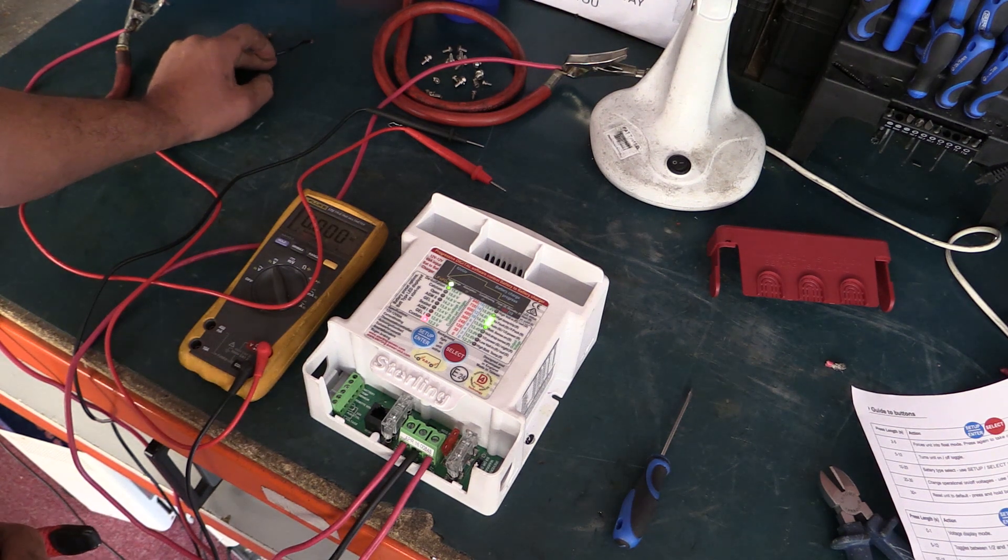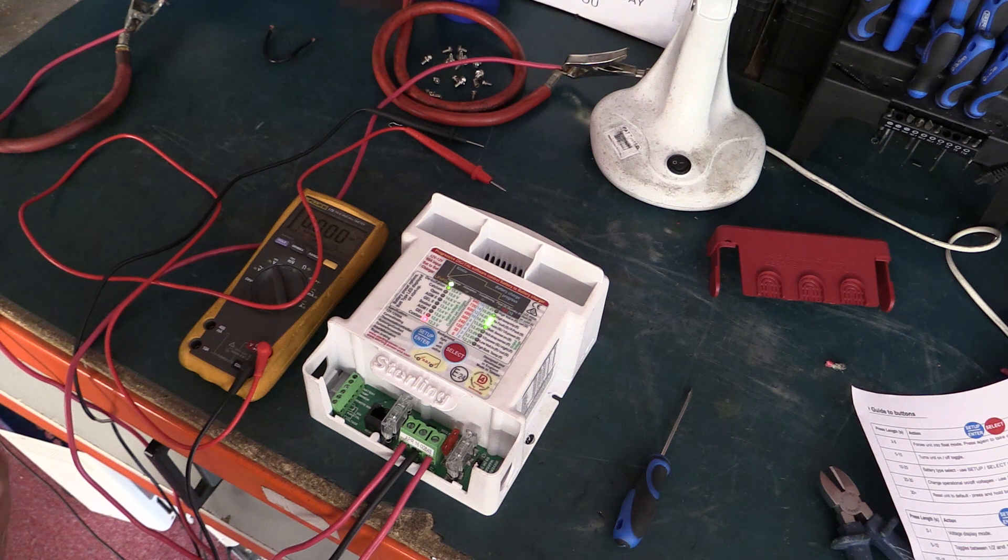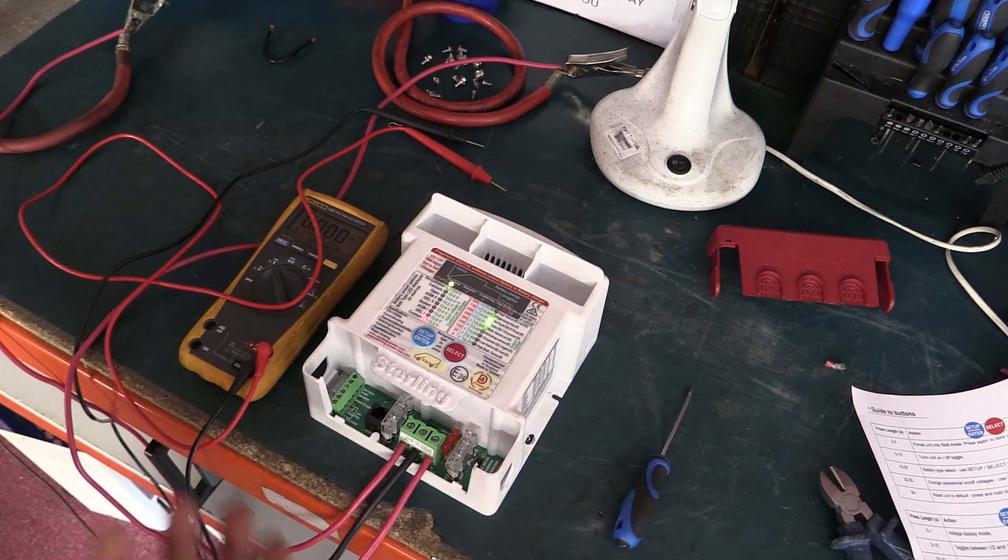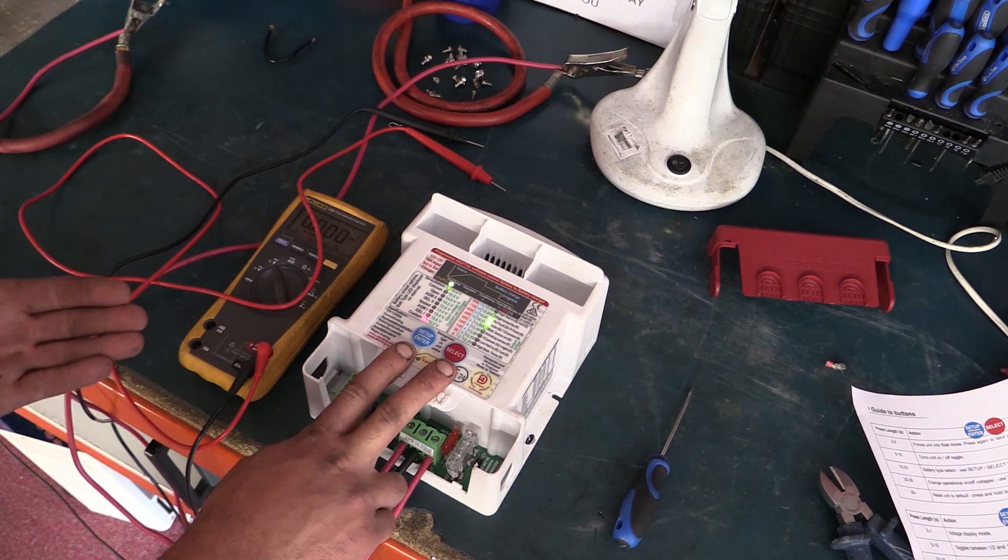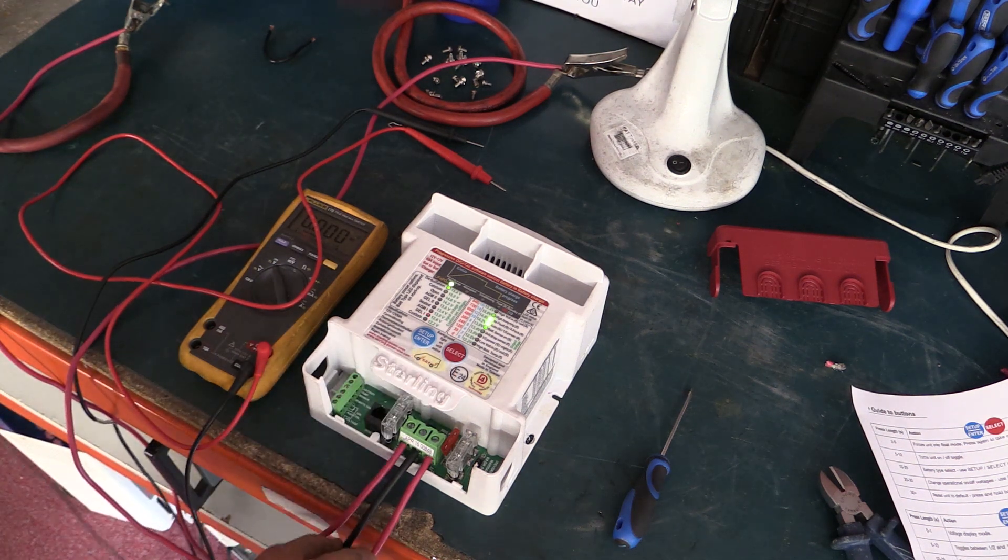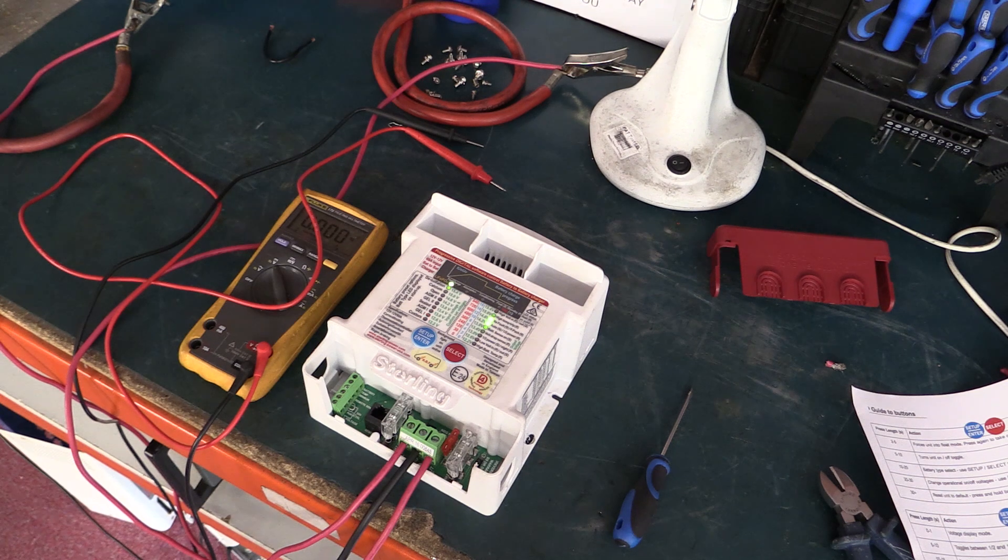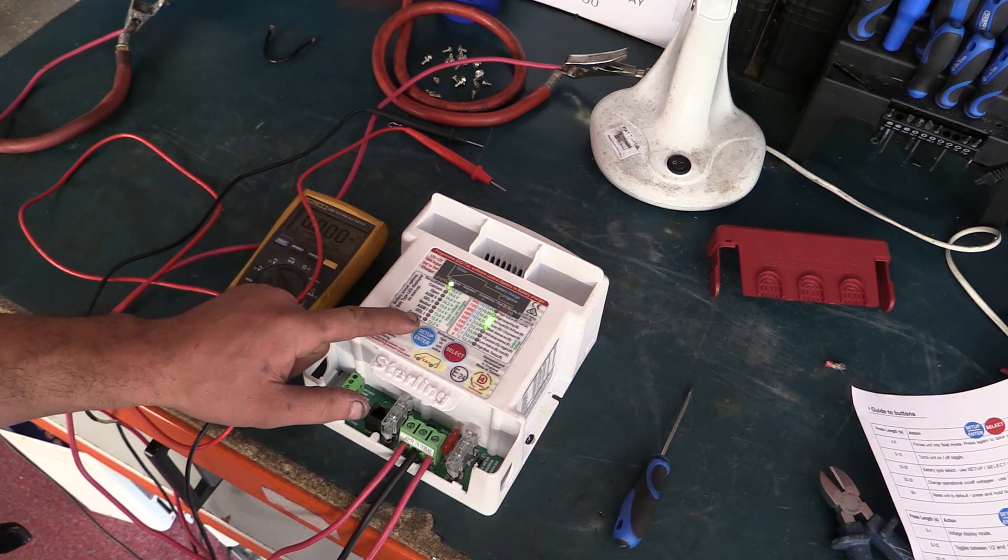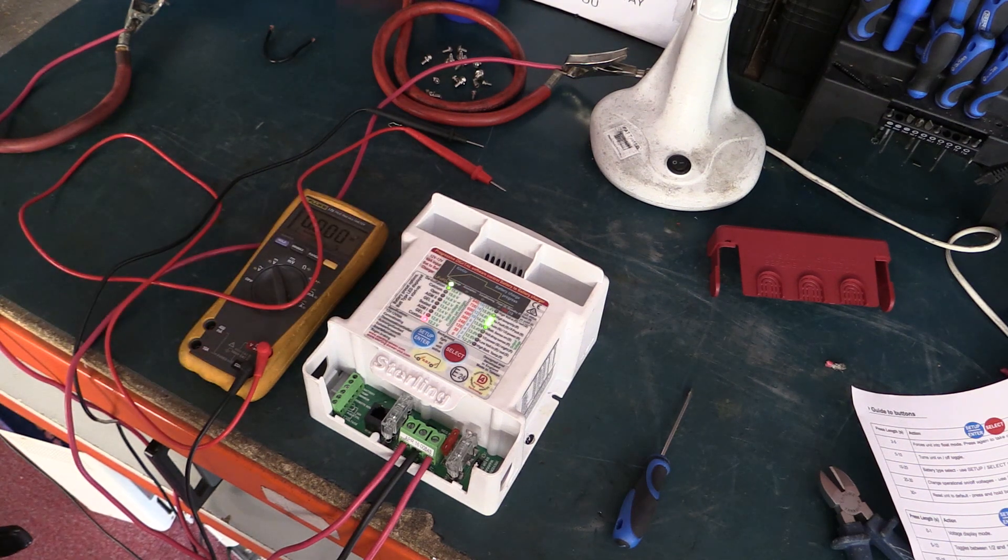So that's the testing of this unit. As long as you follow that procedure with those times, you shouldn't have a problem. Bear in mind that the buttons are timed. Once we've reactivated the unit, if you don't come back to it within I think about 30 seconds to a minute, the blue illumination behind the LEDs will go, and then you'd need to redo the reactivation of the unit. Either removing the link or increasing the voltage up to about 14 volts. What this unit's doing is just going through its start-up timer. It's trying to put a little bit of power, although because we're at 12 volts, it'll turn off fairly quickly because it's too low below the threshold. The unit is producing about 12 volts in, hence the red flashing light. It's producing between 14.2 and 14.6, so I would say that's quite happily 14.4 output. It's all doing as it should.